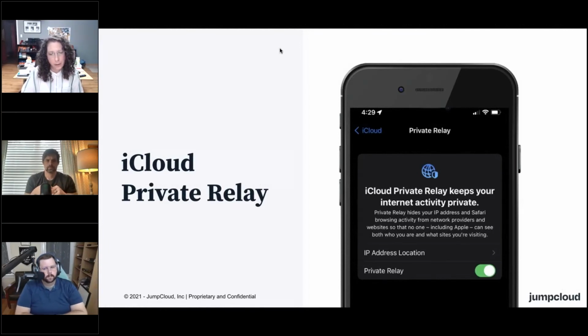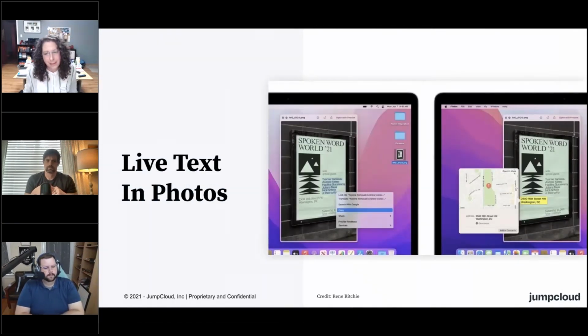Cool. All right, we've got 2 features left and about 5 minutes. Live Text. Oh, slick. How many times have I gotten a photo from a friend of mine, like, hey, did you see this band's coming to the 930 Club? Or, hey, did you see this restaurant is opening up there? Or, hey, here's this permit application for a new restaurant. What do you know about that? And then you've got to manually type in a bunch of information from the image.